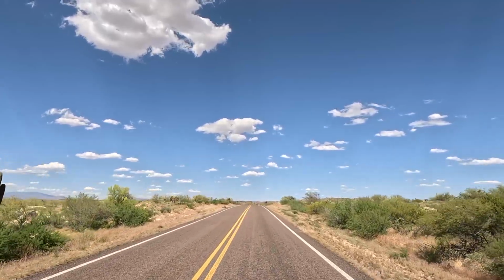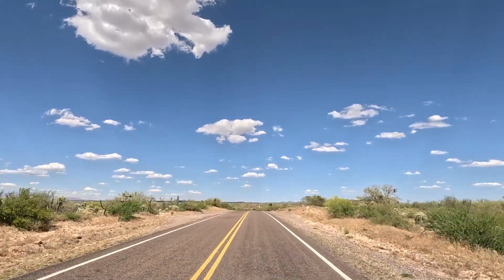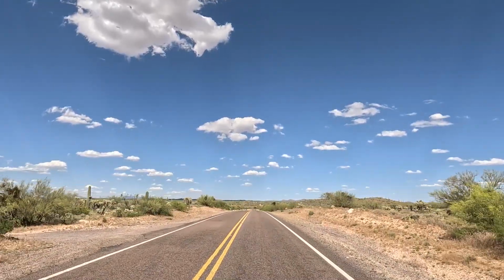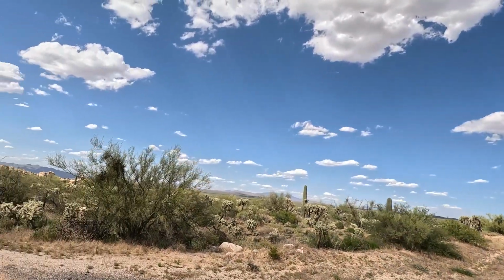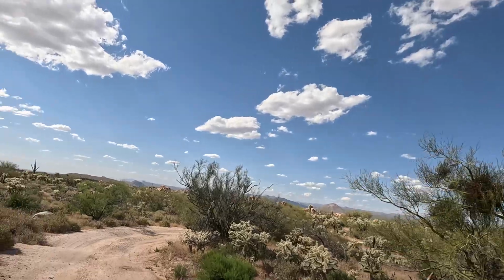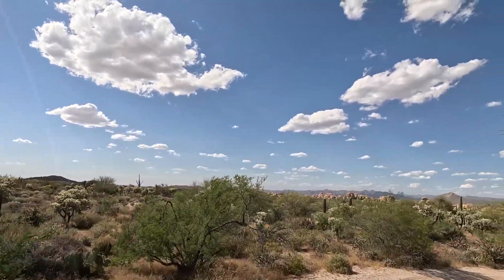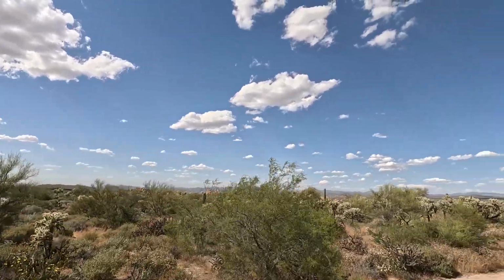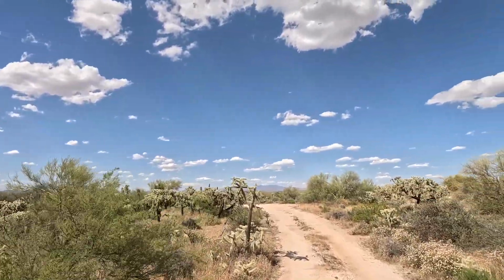But yeah, Boulders, I've come out here before a lot of times. When I'm out this way, I like to come by here. I usually get a lot of good pictures, and it's pretty unique for this area. Let's see, right down here. It's a little bit rough at the beginning. So get some quail. Look out, guy.